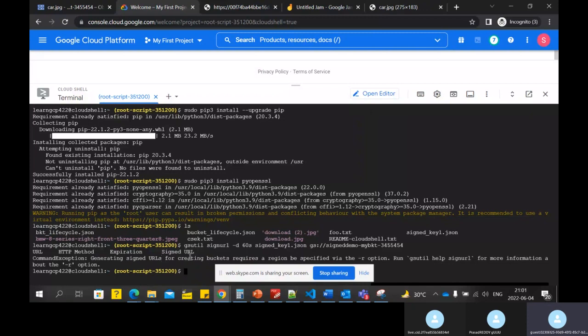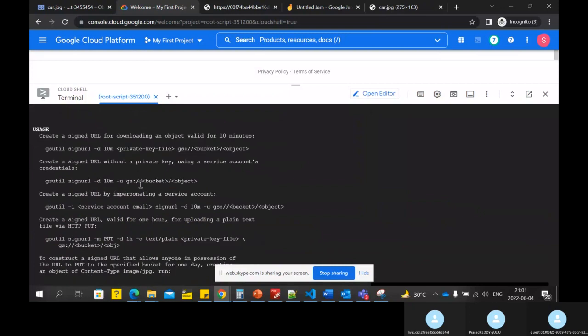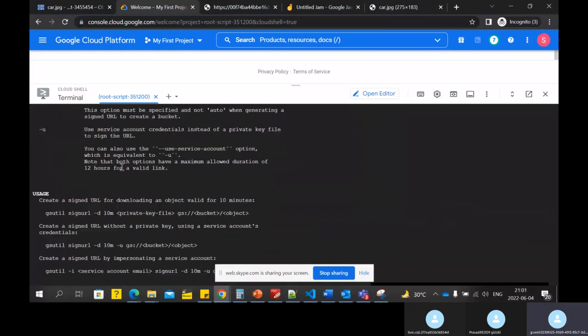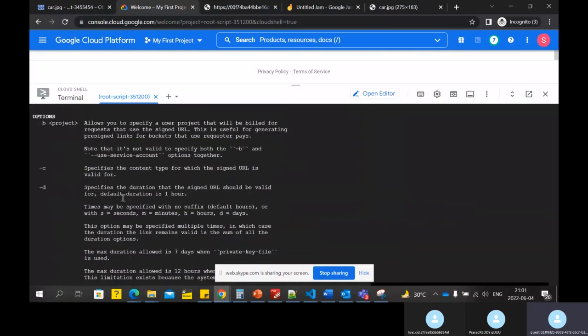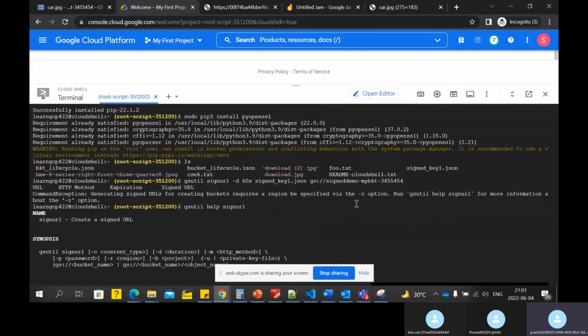Okay, let's see the gsutil signurl. This is the private key file. So you can see this command didn't work, right? So that's why I just use the help command to see what is the exact command, because the command which I am using might be wrong, right?